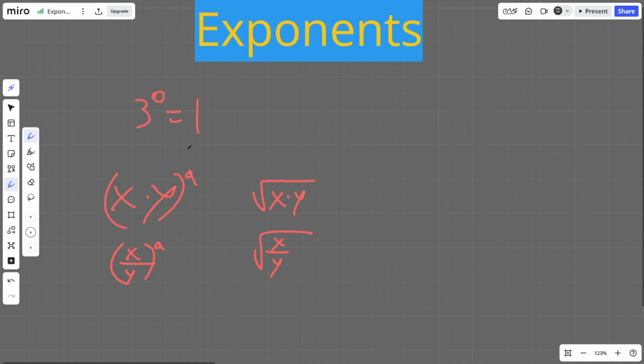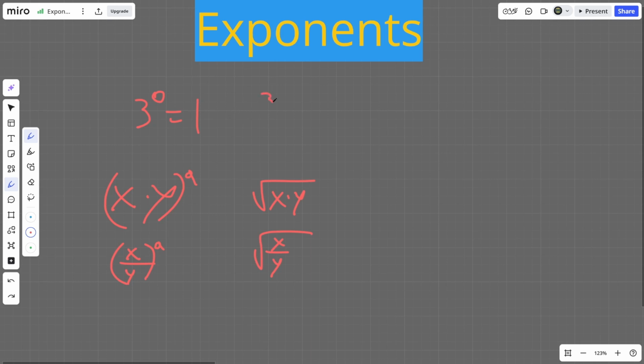Here are a few other quick things I wanted to cover. Explaining the zero power, that anything to the power of 0 will always get you 1. Of course, you can just take it as a rule and assume that that's always true, but it's always a little strange as to why 1. Why not 0?